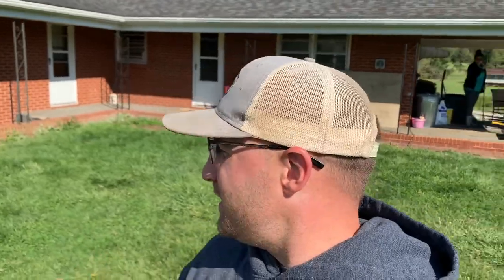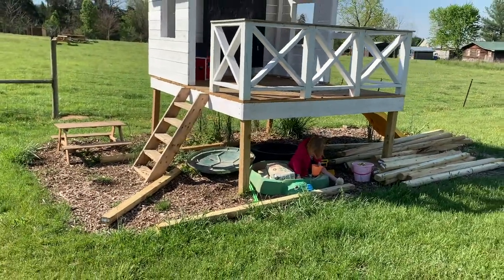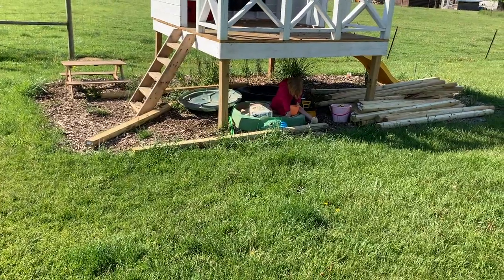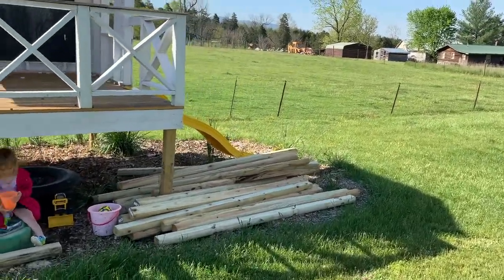The one problem is I cannot find the head to my weed eater. I'm not sure where I took it off at and what I did with it, but what we have here is we're gonna frame this out. As you can see, Ella's playing in the sandbox, which will actually open up all the sand so she can actually play in that. And then we have the posts, the landscape timbers that'll go around it.